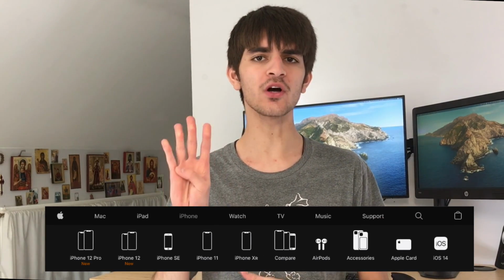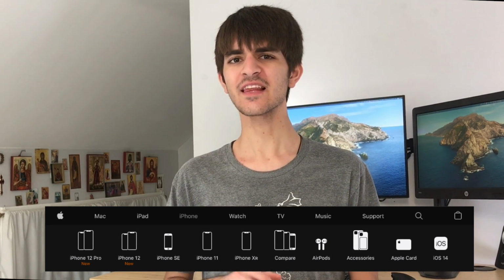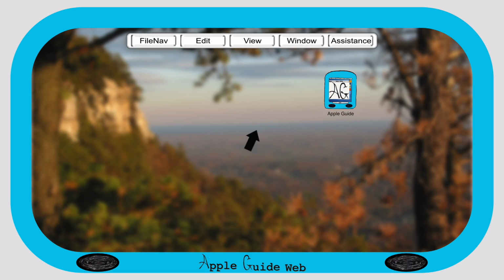In the early days, the only way to pick up a new iPhone was getting the iPhone. Today, with the release of iPhone 12, you have 4 new options in addition to the 3 previous options. That's a total of 7 new iPhones fresh off the assembly line. That brings us to the question, what is the best way to pay for them and how can you get that price cheaper?